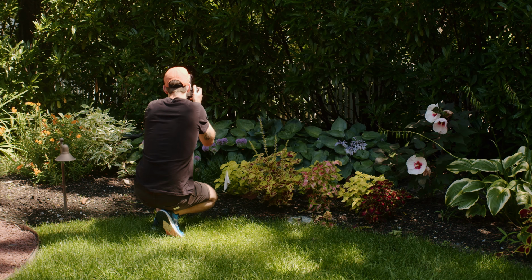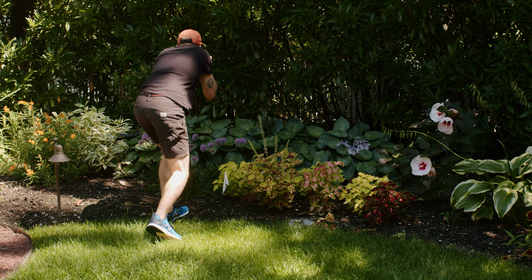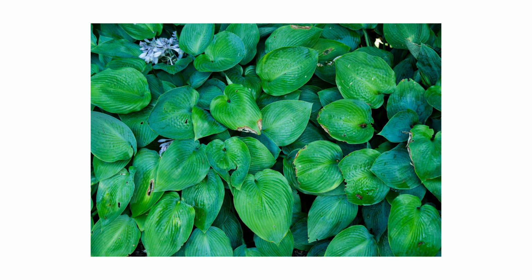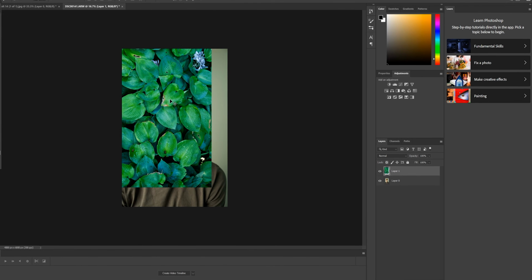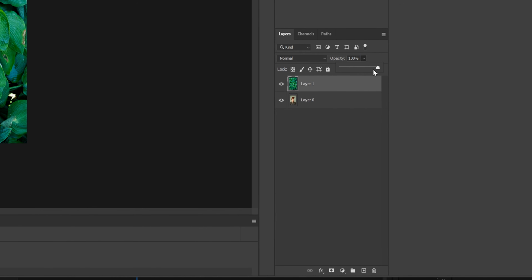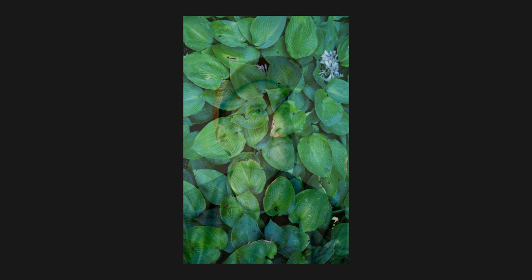But one of the things that you can do with film photography is double exposures. So you basically just take a photo and then you take another photo on top of that photo. And so you get 2 exposures on one negative. What we can do with our digital cameras and with our phones is we can just take 2 separate photos, bring them into Photoshop, and then you just lower the opacity after you've put one on top of the other. And it just kind of creates a cool look. I don't know any other way to describe it except for a cool look.